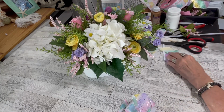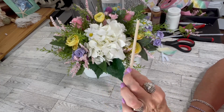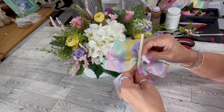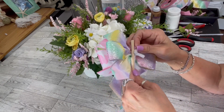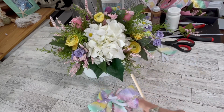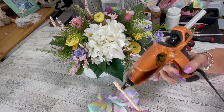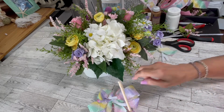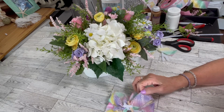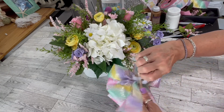I cut my pipe cleaners down just a little bit, because what I'm going to do now is take one of these 6-inch dowels that I picked up at Dollar Tree. I love these. And I'm going to put a little hot glue on there and attach that bow right to that dowel. And then I'm going to twist those pipe cleaners around the dowel just for an extra hold. See how I put the glue there? And now I'm going to twist those pipe cleaners right around there for a double hold.